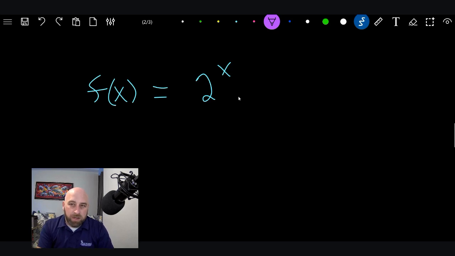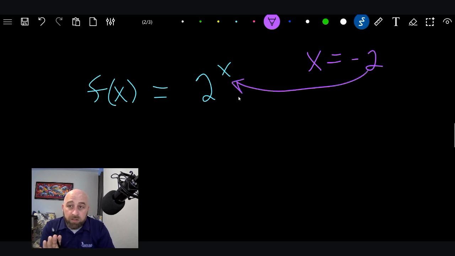Let's evaluate this. Let's figure this out for different values. Let's say x equals, and we're not finding x. I'm telling you what x is, and then we're going to figure it out from there. So x is, let's make x negative 2. Okay, well, what does that mean? Let's plug it in. What do we always do in algebra when we have something? We plug it in. Just because we've switched over to exponential doesn't mean that that's changed. Some other things have changed, but that's still the same. Whenever we give the x value, we just plug it in for x.